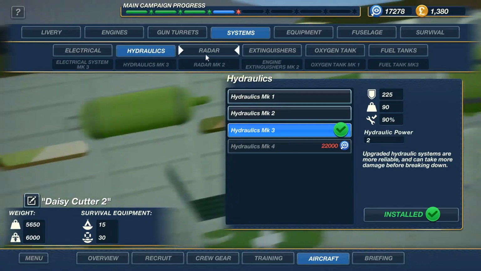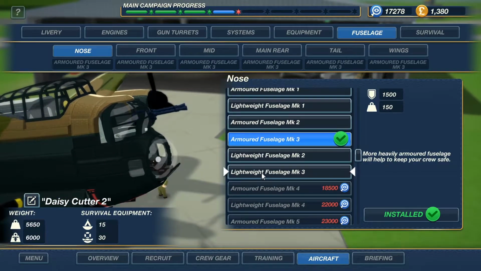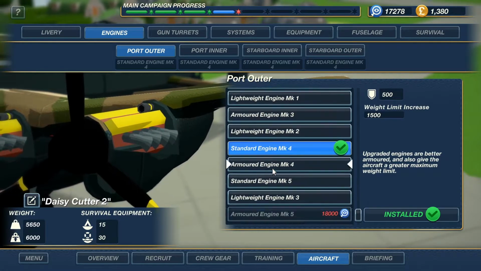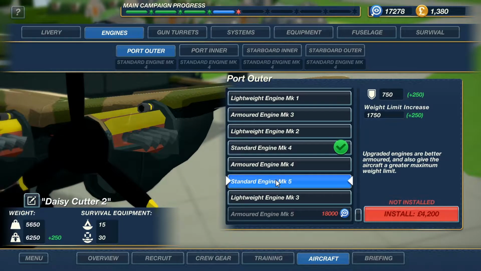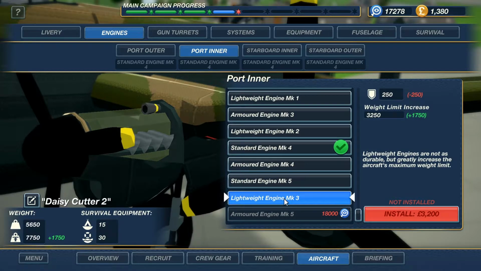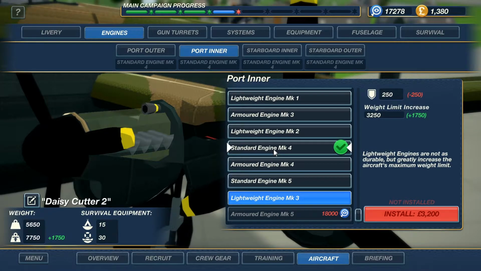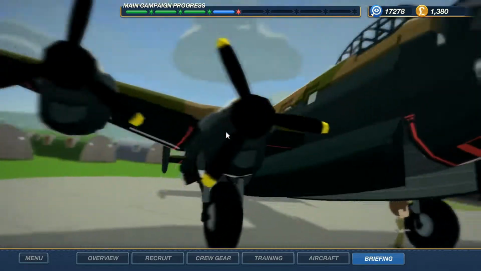I'd like to max out our radar. I think that's one area that we're maybe lacking. If we get the Mark IV armored fuselages, I might grab those. Otherwise, my main thing, I think, is I'm gonna get these outboard engines to the Mark V, and then maybe Mark III's, just because it's more weight, and then the Mark V, you know what I mean? I just don't know. But into the briefing we go.